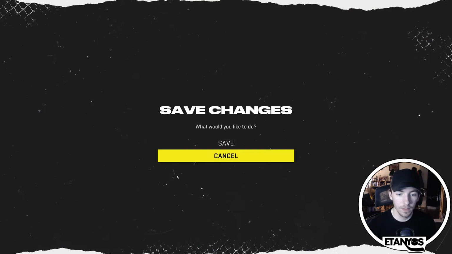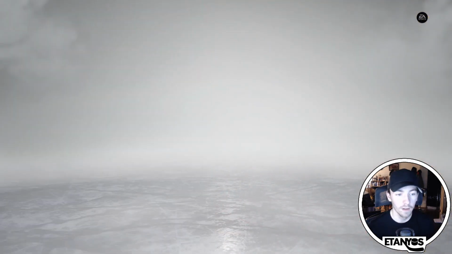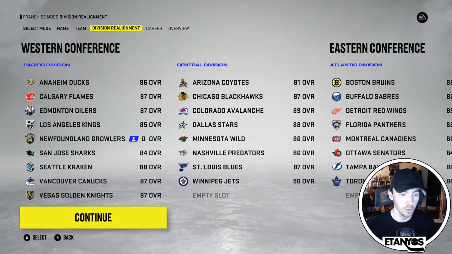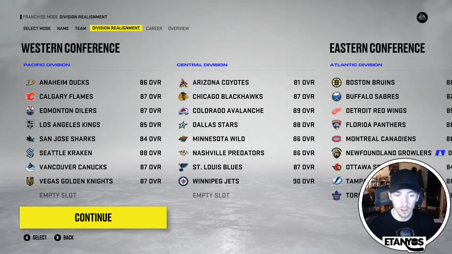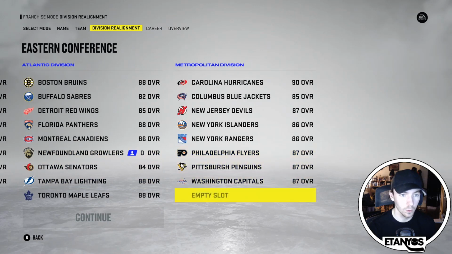That's the arena that we're going to be using in the AHL. Obviously, we're going to be developing players through the draft and through the AHL mainly. And of course, Newfoundland is without a doubt going to be in the Atlantic Division. And just to confirm that everything else is lined up there, looks good. So yeah, Newfoundland is the 33rd team. And we are good to go.